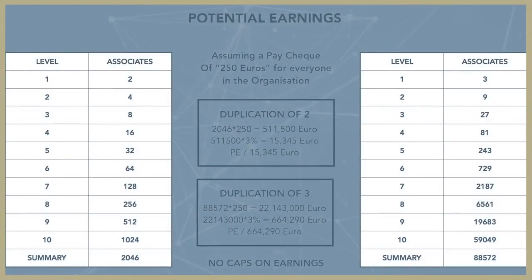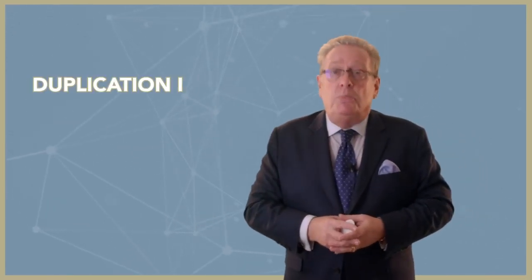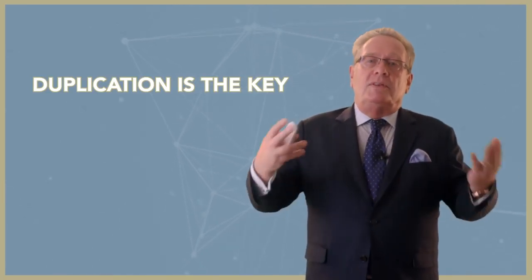Now potential earnings, no matter what example I give, there are obviously no guarantees. The only guarantee is you will only earn for what you do. You will only earn for what your organization does. But for example, if we were to take an example that the average uni-level check within your organization was just 250 euros per check, per week, and then use the calculation, 5% over the first 4 levels matching bonus. The only question is, do you have 10 people, 100 people in your organization over the first 4 levels, or 1,000, or 10,000, or 100,000. Everyone can set their own calculations, ladies and gentlemen. But duplication is the key to this business opportunity.